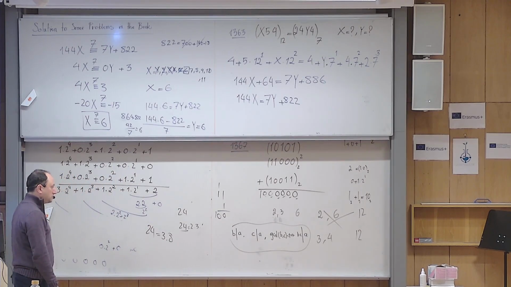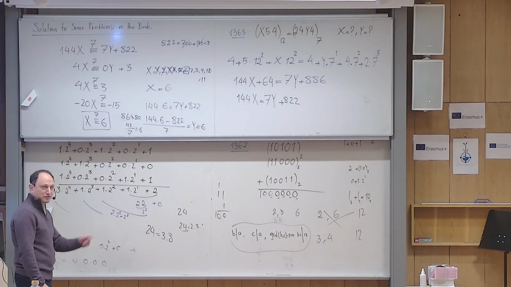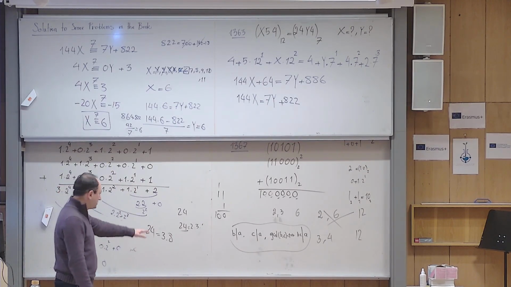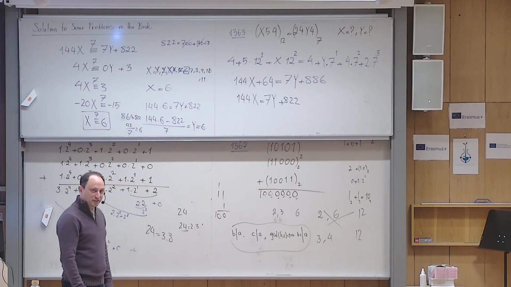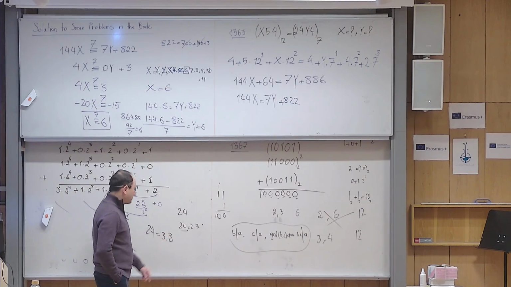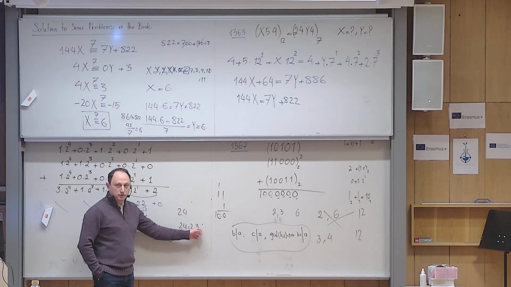You know why I made this mistake? Because I solved it with 3 and 8 with the students, and they said that in the book they have written 2 and 3 and 4. And I actually solved it with 3 and 8. So you are right. Thank you for correcting me. Otherwise I would have been wrong, and then we have corrected it. So 2, 3, and 4 does not work.